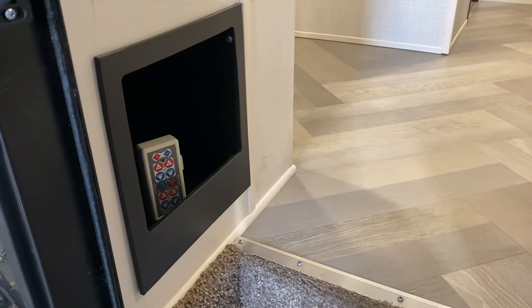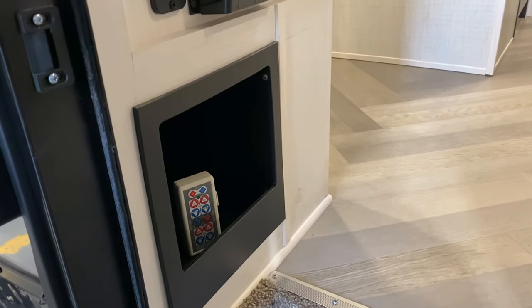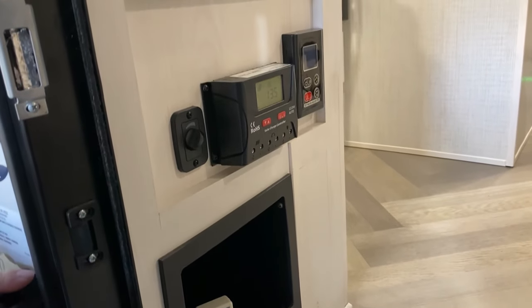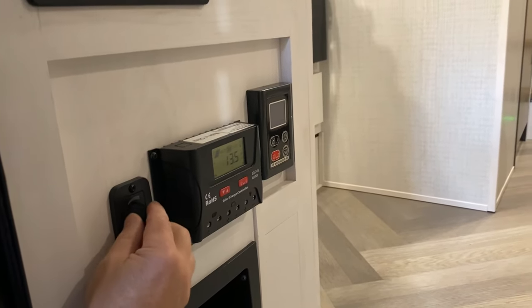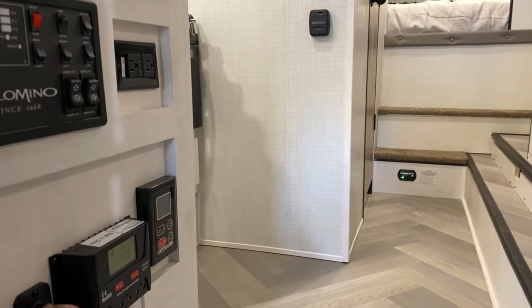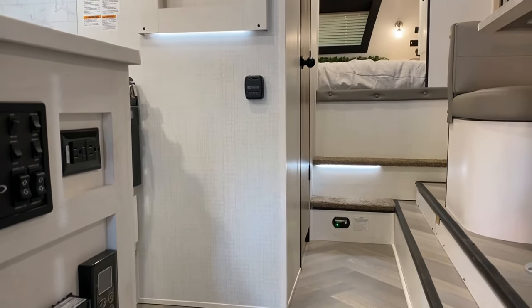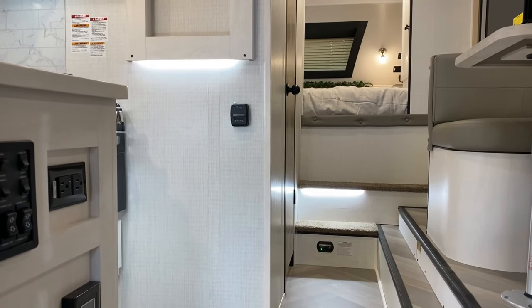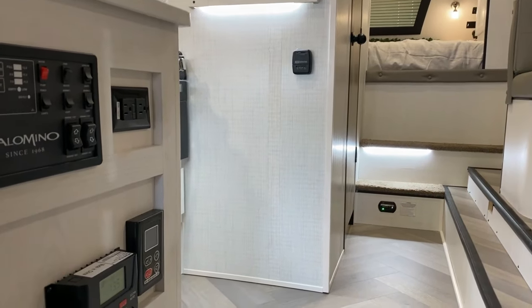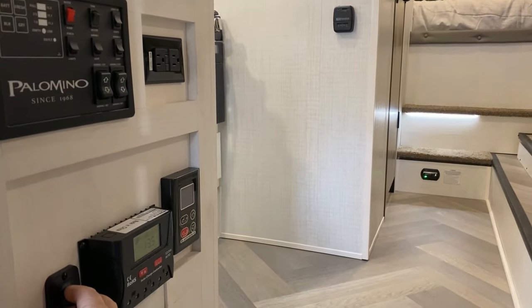Right inside the entrance door, we're gonna have this storage compartment. That is the remote for your jacks right there. On the left-hand side is gonna be a switch for the lights. And as you can see, it's gonna have these white LED lights in the camper that will come on and off. There's also one up in the bed and on the opposite side in the kitchen area there. And it just really dresses up the camper here.